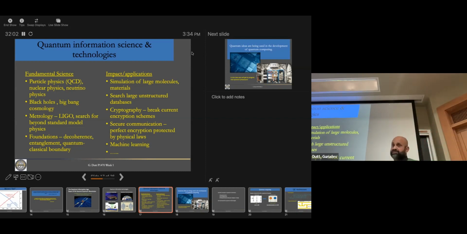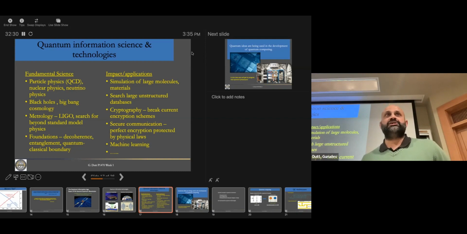And quantum computers, when they become big enough, will be able to break those encryption schemes using Shor's algorithm. And also, of course, I told you about quantum communication. So we could use quantum mechanics to bring back secure cryptography or secure communication by using the laws of quantum mechanics. And then there are also ideas for applying these things to machine learning, which of course is a very hot topic even right now.